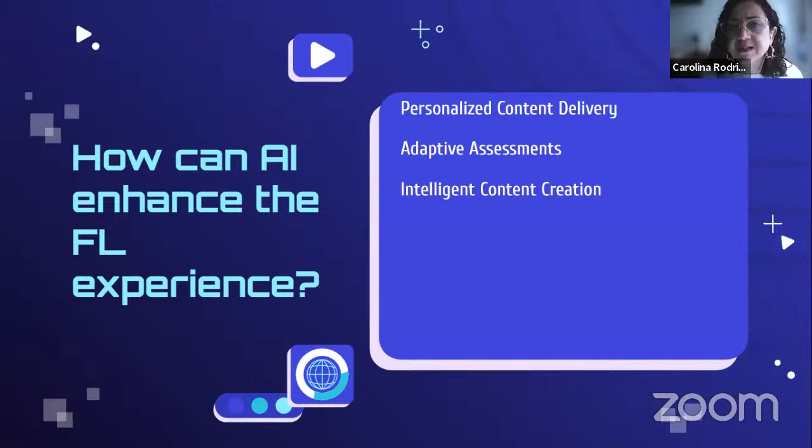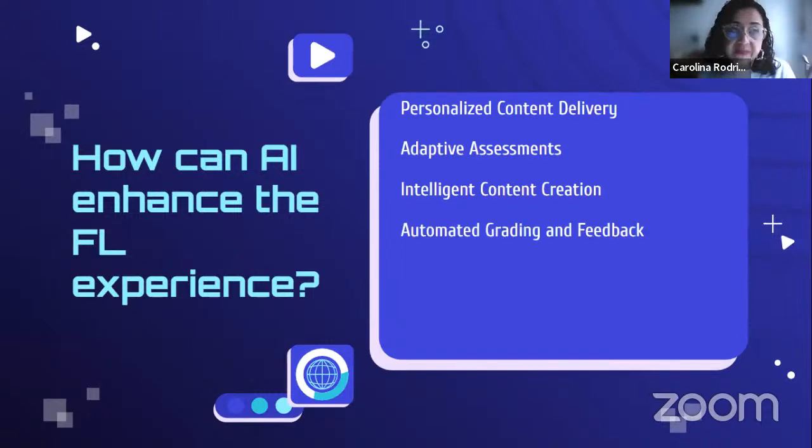Intelligent content creation. So we can, as I said, write a script, and I can insert that script into different platforms and it's going to convert it into different forms of content. Automated grading and feedback. This is something that has been around for many years, and I can take advantage of this to optimize time, right? To be with students, to provide the human part that only I can provide.